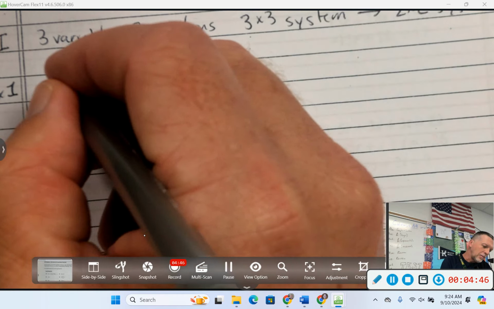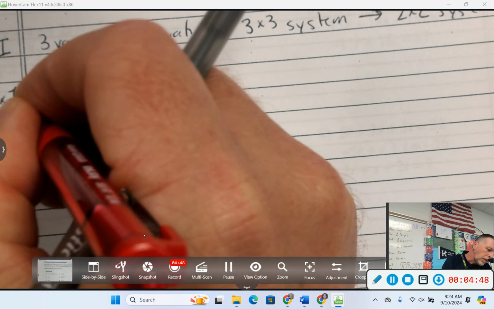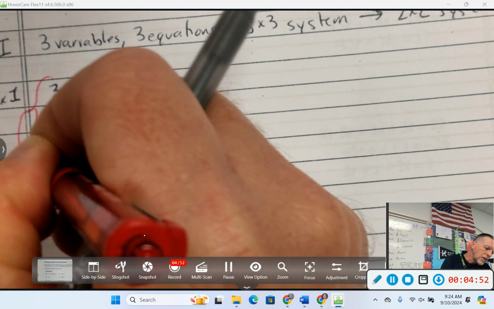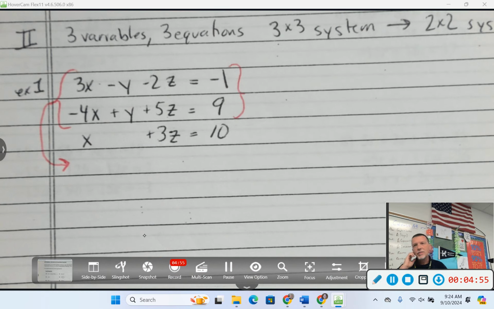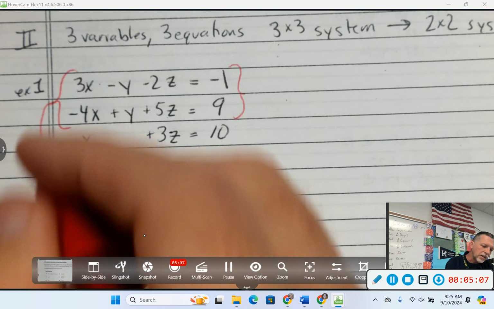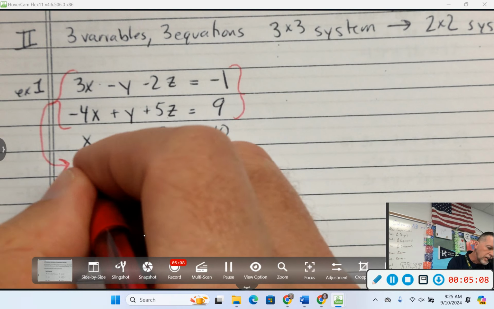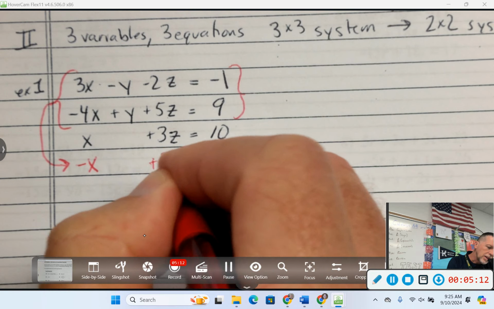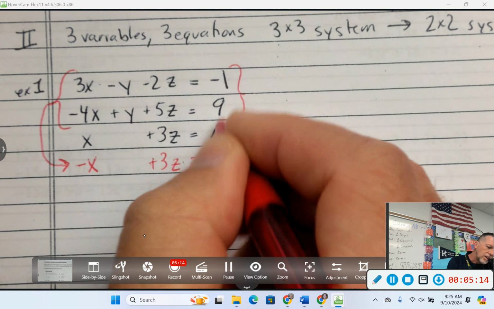Right? Like I'm going to combine these 2 and try to come up with some way to show what you're doing, not only for your own benefit, but also for mine as I'm grading, so that you don't have 14 equations just all over the page, and I can't figure out what's happening. Let's combine those two, because that will make the y go away. So negative x, y's go away, plus 3z equals 8.